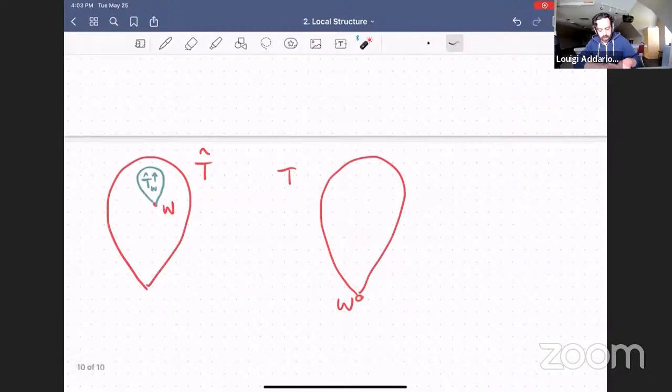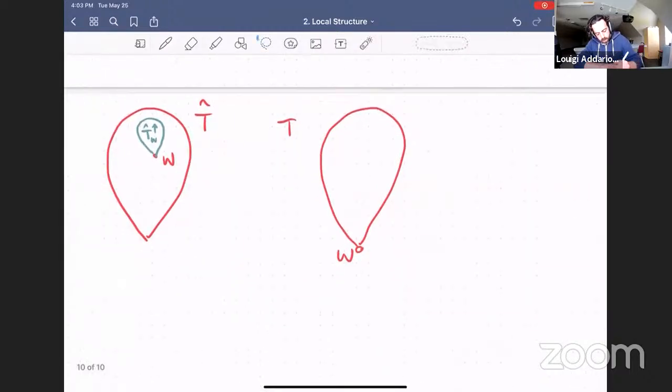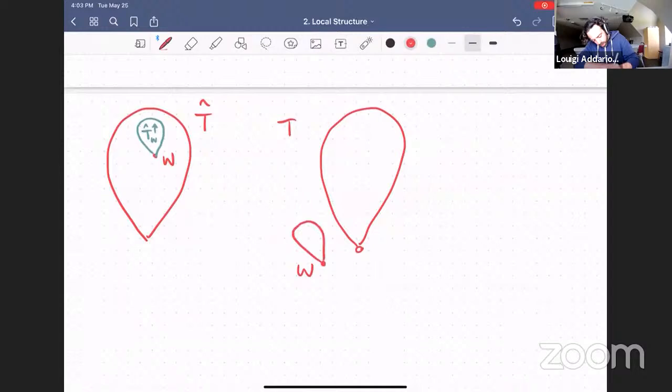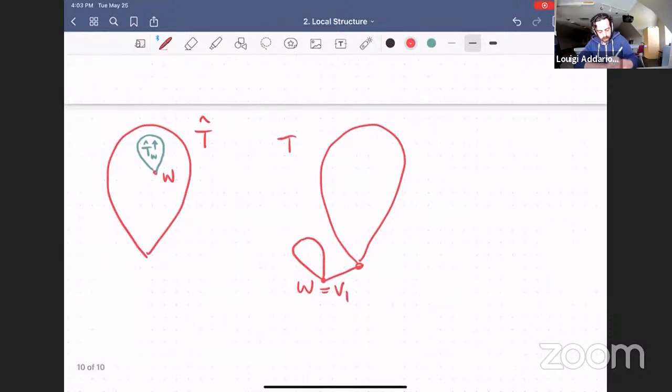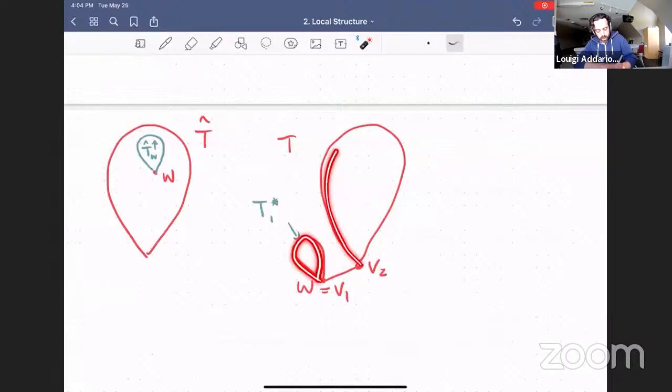Okay, but what I hope actually is that I can do this drawing like this. I've got the tree. So W is the node V1 for the tree T, and then here's the node V2. Here's the tree T1 star, right? That's everything, all descendants of V1 that are not also descendants of V2.